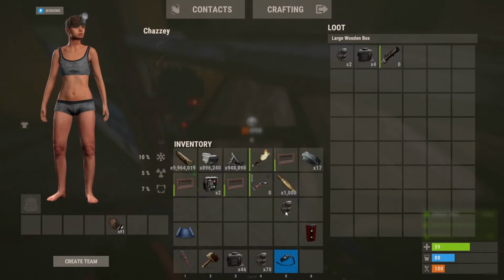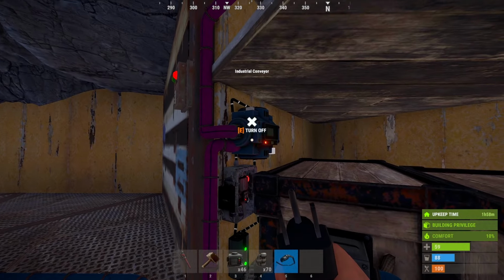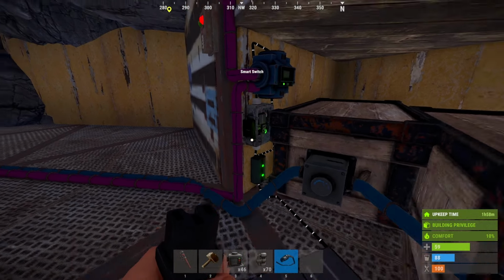Now with this setup, we can test it by throwing a few items in these boxes, and then when we go upstairs, we'll be able to check that they're in that drop box we connected this to.